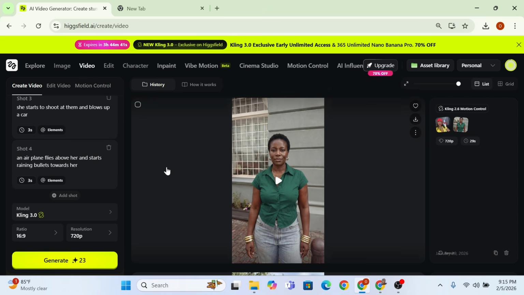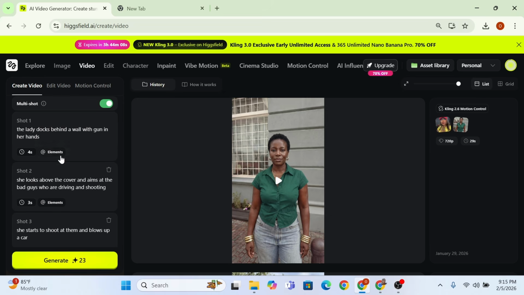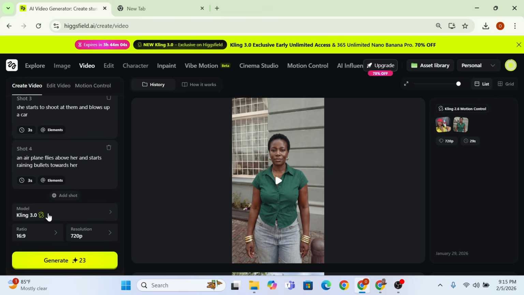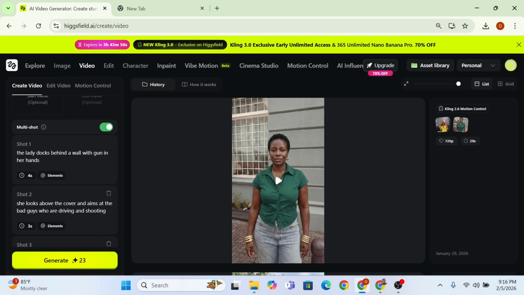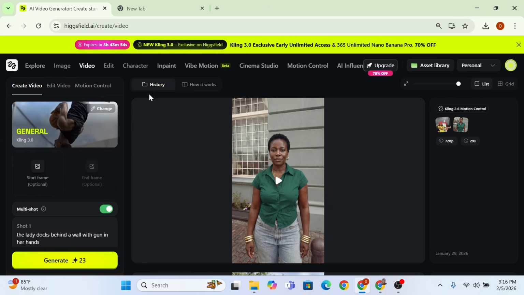So this is basically the interface for generating videos with Kling. And there's even an improved resolution where you can choose a higher quality. It's just worth noting, the more you use these tools, like multi-shot, the more it's going to charge you. And right now, if I just generate this, it is going to charge me 23 points, which I don't want to spend. But I'm just going to show you some awesome things that this model is capable of doing.